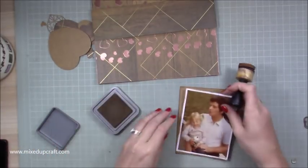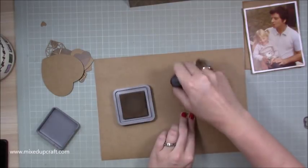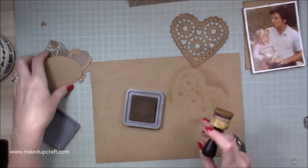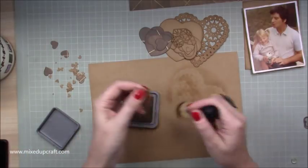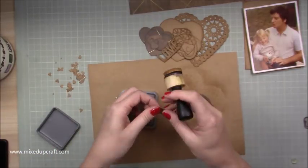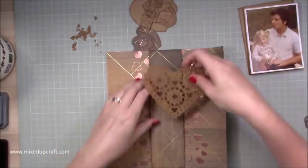I'm distressing the edges and I do this for everything — so I'm doing my craft card frame there. Then I'm going to distress every single heart, so I painstakingly go through them all. I'm starting off with this doily heart, which is the main one. It does make quite a difference — you can see the colour against the craft card going around all the edges. By doing this it just lifts it; if you just put plain craft card on top of craft card it doesn't look good. This gives them a little silhouette, a little shadow, and it really makes a difference. Then I just get all those tiny ones and pile them together on the card and dab over with my Dauber — much quicker. I'm also distressing the edges of this strip; although you don't see it too well in the video, it really does come out and gets rid of that white edge. Now I'm running that strip through the middle and starting to layer everything up.